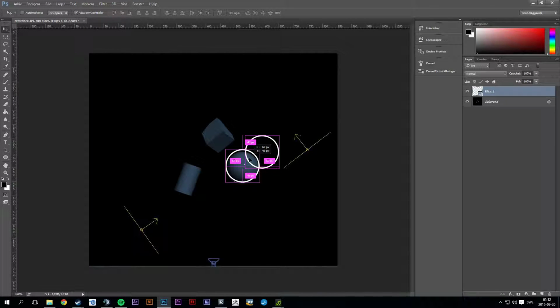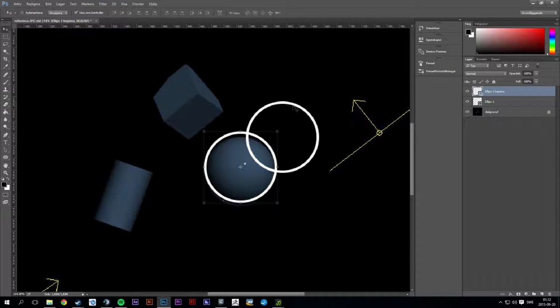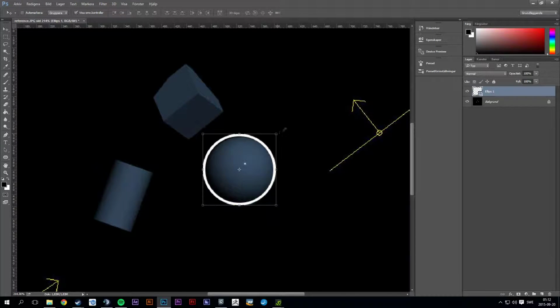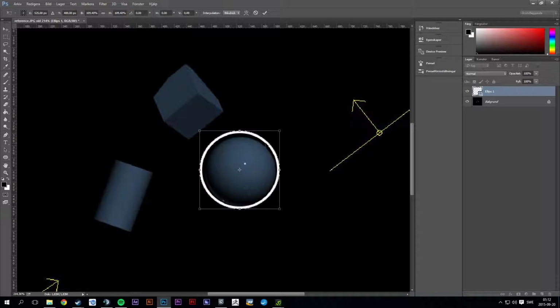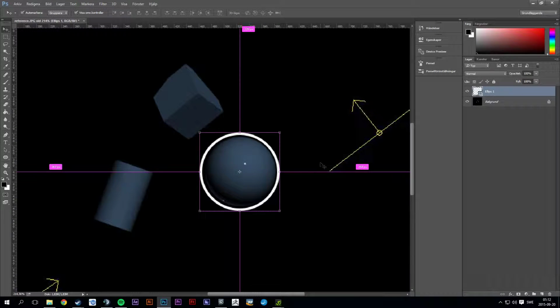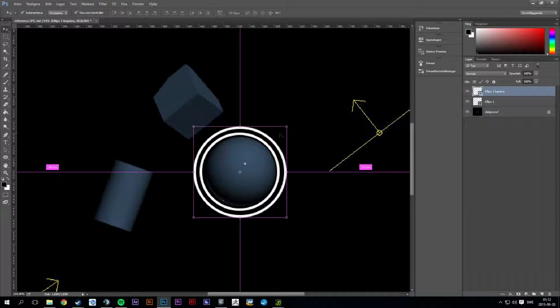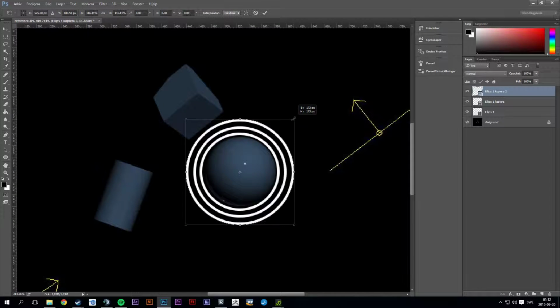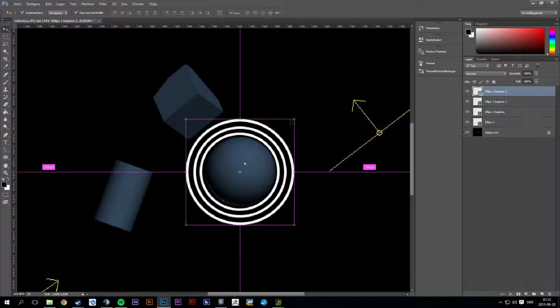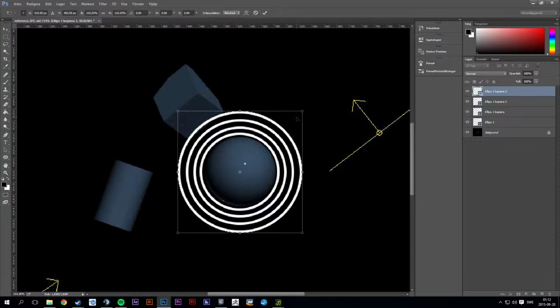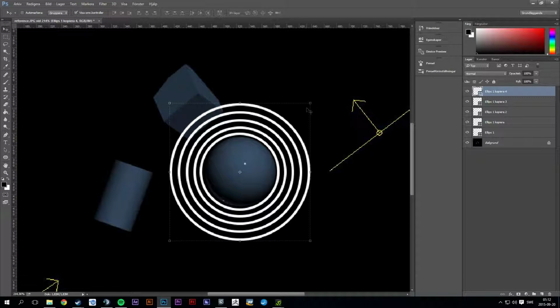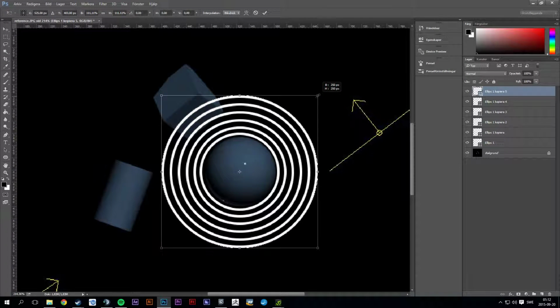And now I'm just gonna set this up so it fits this one here, like so. I'm gonna copy it with Control J. Just gonna keep on copying it, make these ripples go out like this. Like so.